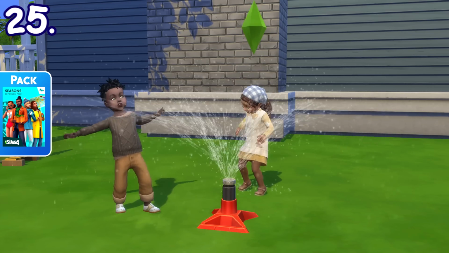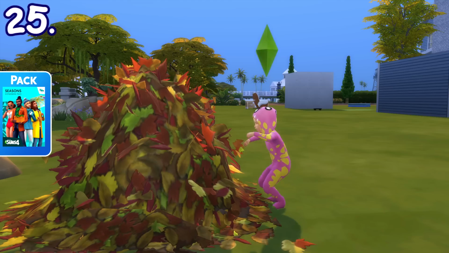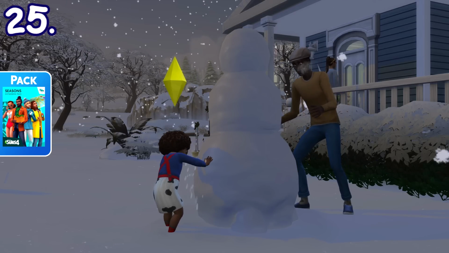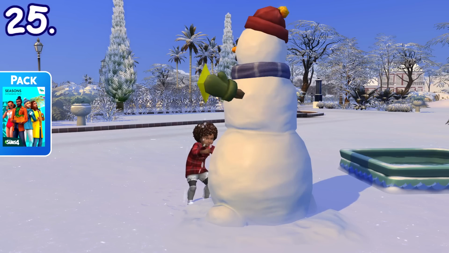Toddlers can also play with the sprinkler, play on a mud puddle, play in the snow, and play with a leaf pile. They can help older Sims build snow piles when it's snowing and then tell them stories when it's done. Though they can also destroy them if they want to.